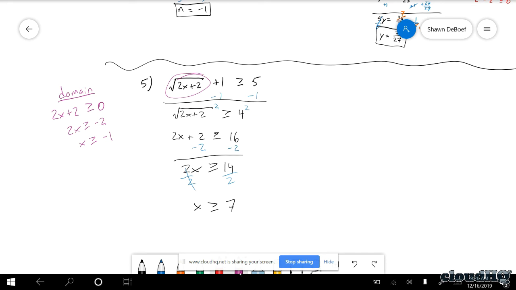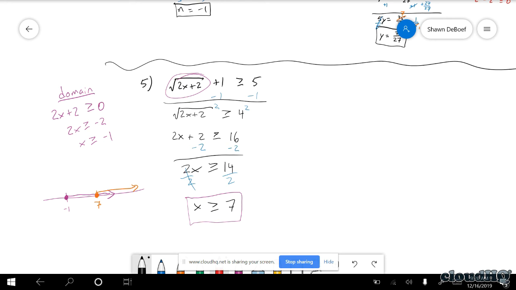So now consider our answer over here. We said everything greater than or equal to 7. Well, everything greater than or equal to 7 is in fact greater than or equal to -1. It's okay. Like there's our domain. That's all possible. Then we came along with this problem. We had 7. And we see that, oh yeah, it was all fine. It was allowed within the domain, so not a problem.